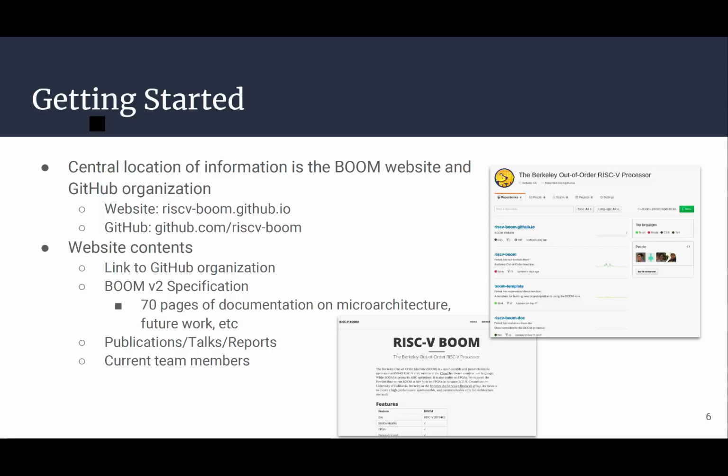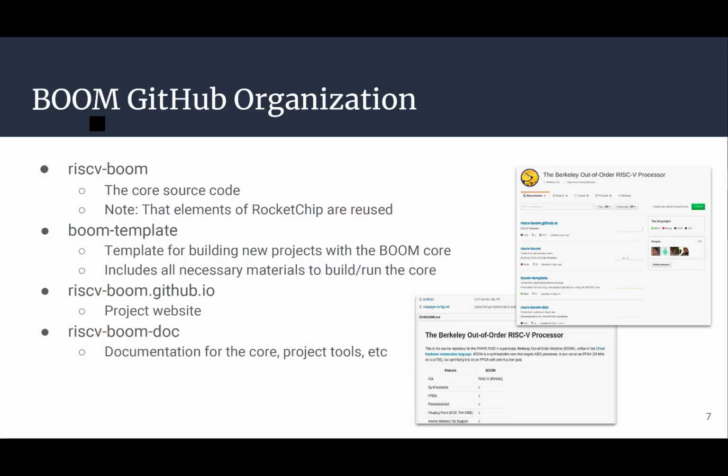It is the end-all and be-all of all information that you might need outside of the source code that is located on the GitHub repo. So specifically with the GitHub organization, as Chris mentioned, you're going to be able to find the BOOM template there. So this is where we're going to be working on both the core and the template. Within the core itself, you're going to have all the source code and links out to Rocketship. And then there's also documentation up here. So if you want to make some changes to the documentation and make it more accessible to everyone, you can go ahead and add it there.